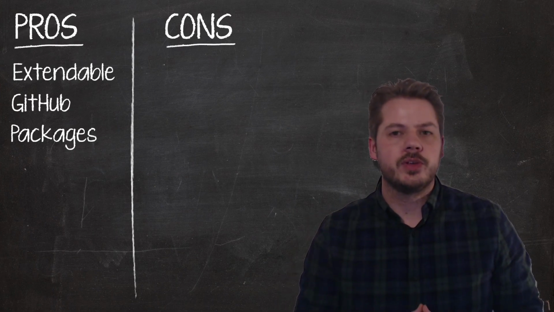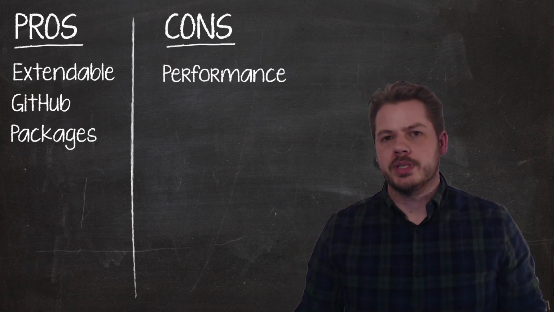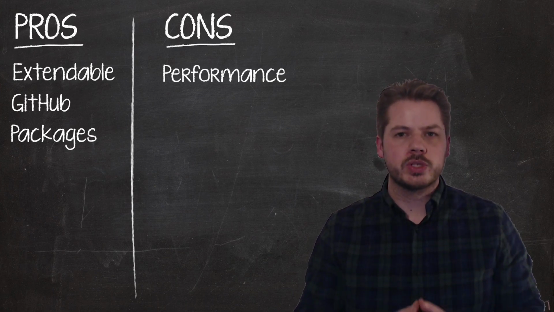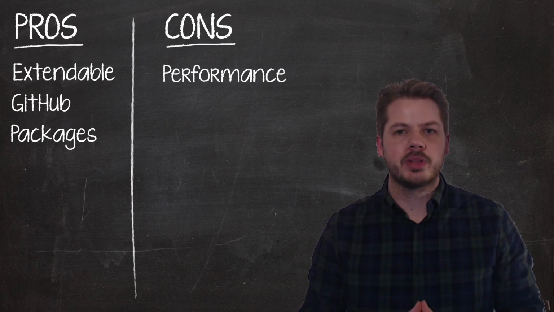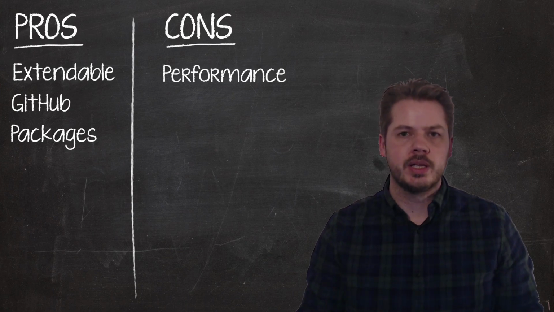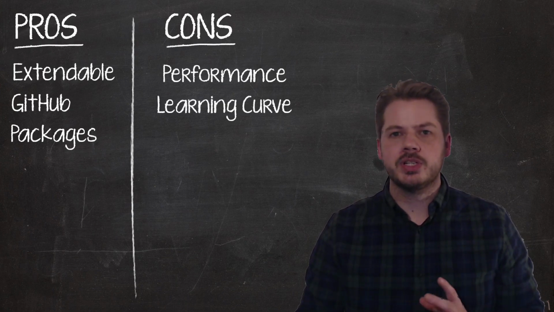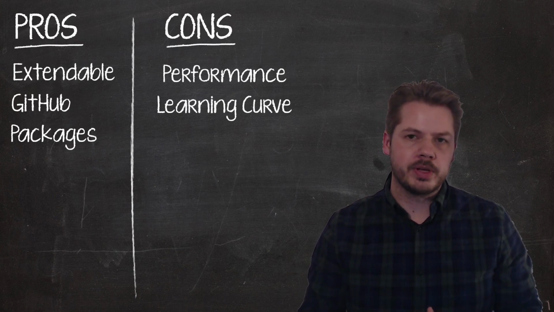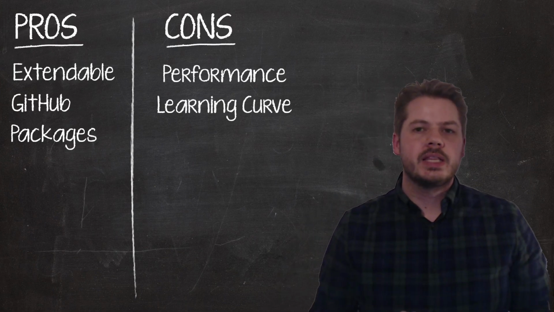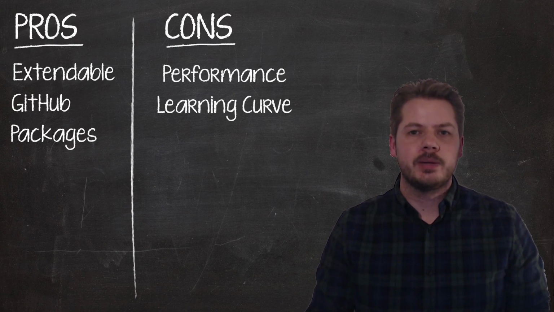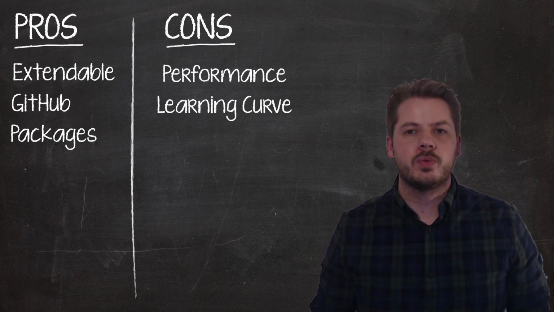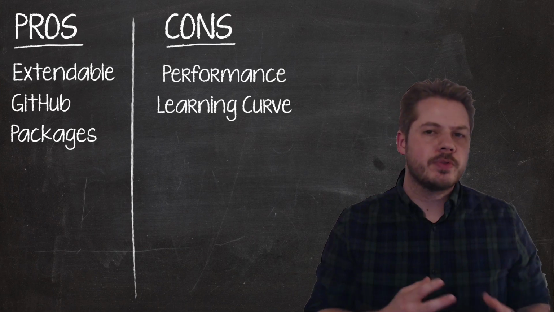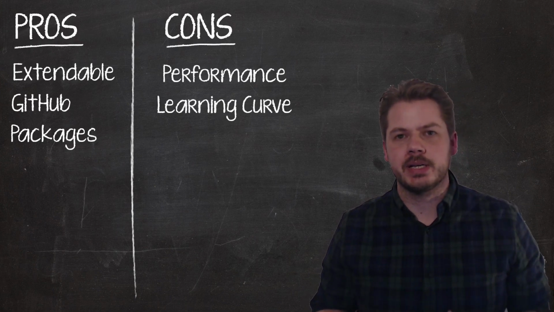Let's now have a look at a few cons. Its performance. Atom can be slow and resource intensive, especially when working with large files or projects. There's a steeper learning curve. The sheer number of features and customization options can be overwhelming for new users. I would say this is ideal for intermediate developers who enjoy community-driven software and are willing to trade some performance for greater extensibility.